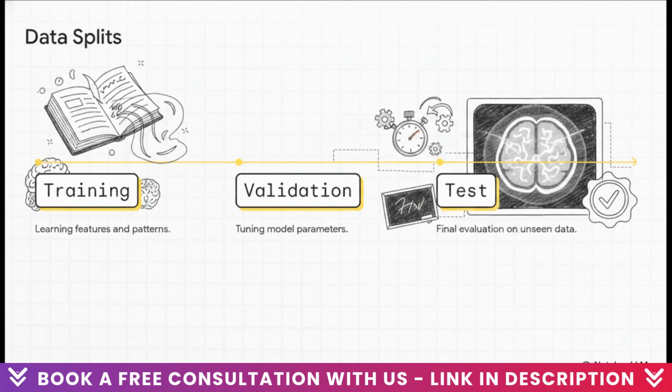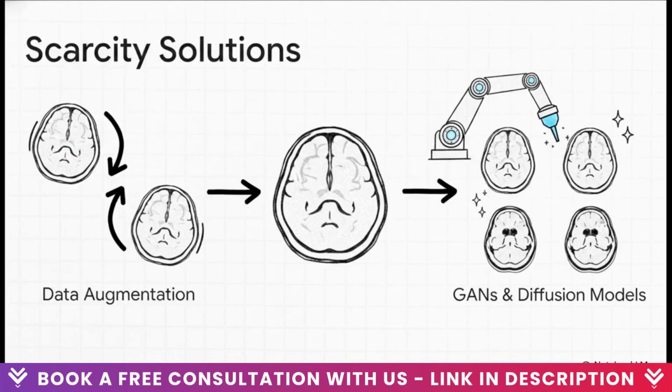Next is the validation data. This is the practice exam. We use it to tune the model's parameters and just make sure it isn't merely memorizing the textbook, which is a really dangerous flaw known as overfitting. Finally, we have the test data. This is the final board exam, utilizing scans the AI has absolutely never seen before, just to prove it actually understands the medicine. But we often run into a massive roadblock here.